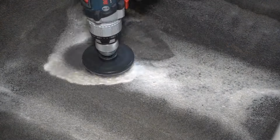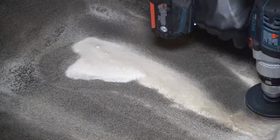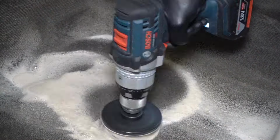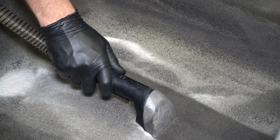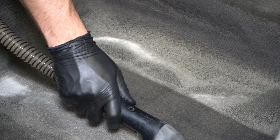Moving to the passenger side, and a question that I see pretty often is, does the Bissell get the seats and carpet completely dry? And while the answer is no, which is exactly why I always start with the seats when I'm extracting, so they have more time to dry out. But honestly, it doesn't matter what kind of extractor you use, none of them can ever get seats or carpet completely dry. It's always going to be slightly damp when you're done. So by starting with the seats, I can ensure they have enough time to dry before the owner picks the vehicle up, so they don't end up with wet pants on the way home.